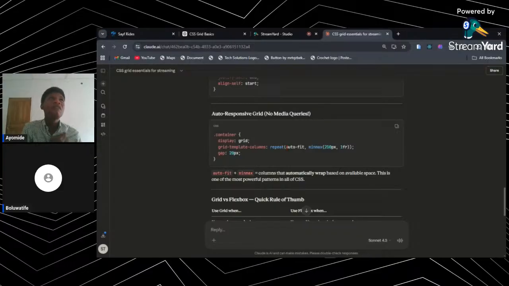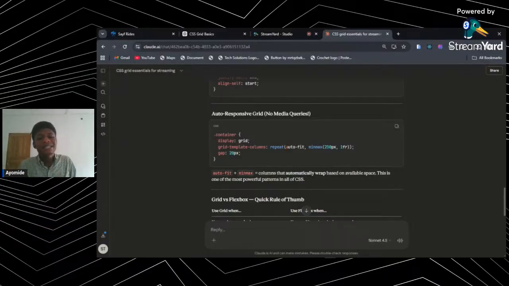So let's say you have a container that contains like 20 boxes and you don't want to specify how many columns you have, but you already specify how wide each column should be, right? And you already specified that if the column size is more than 250px, you want it to fill up the space. So that's basically it. If the width of your screen is, let's just say, 1500px, it's going to divide that into as many 250px columns as it can contain.